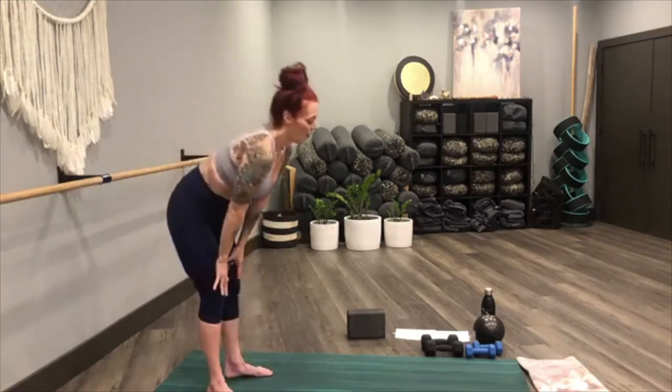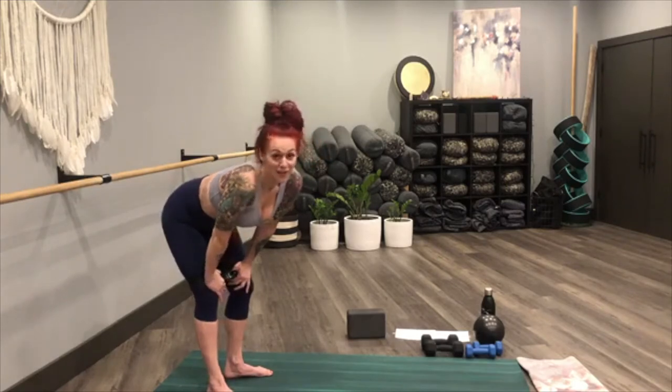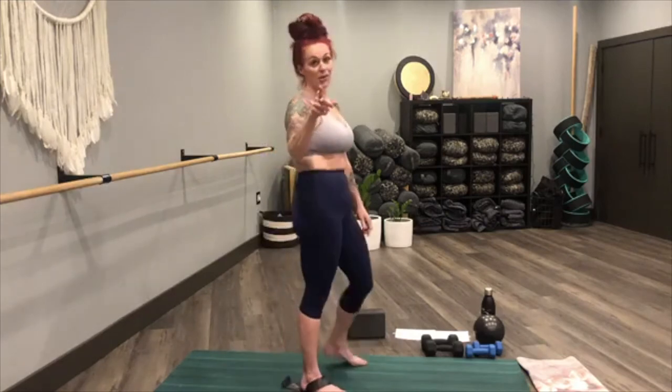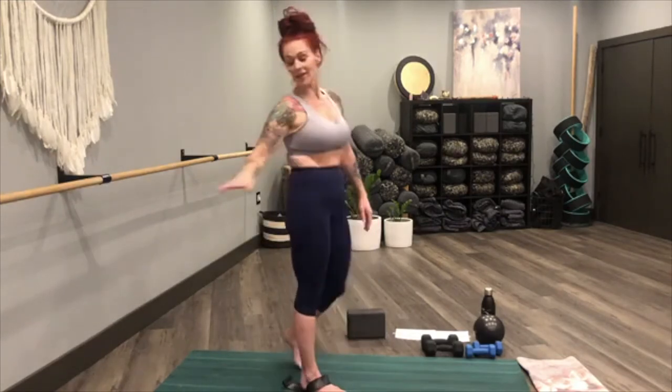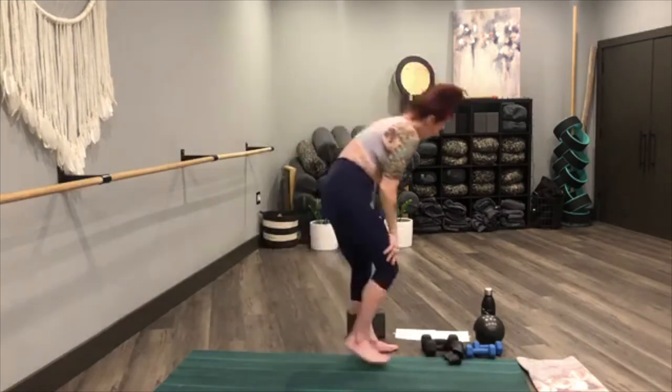Lower down. Ooh-wee. Okay, ladies and gentlemen, how you feeling? I'm not going to lie, that was some hard stuff. But knowing that you guys were beside me, sweating, dying together, made me feel a little bit better. All right.